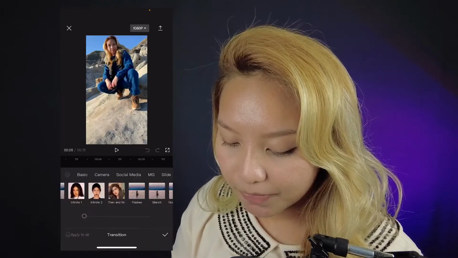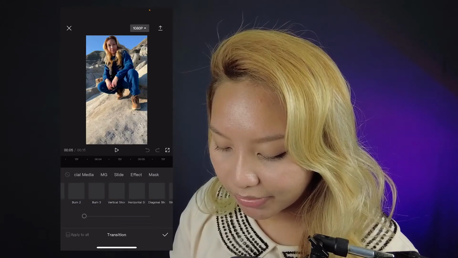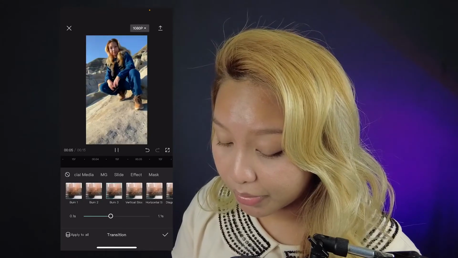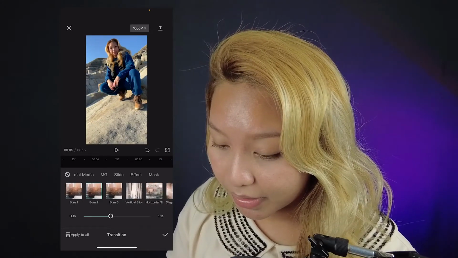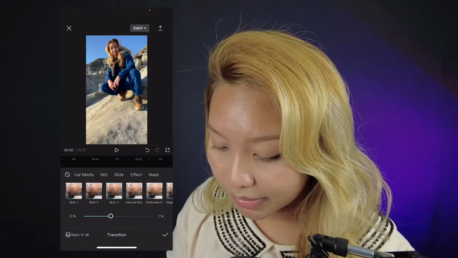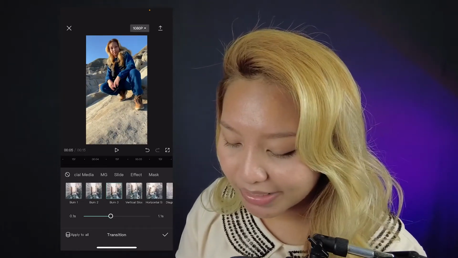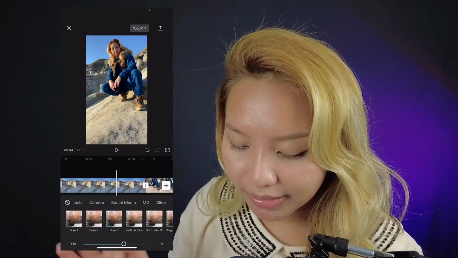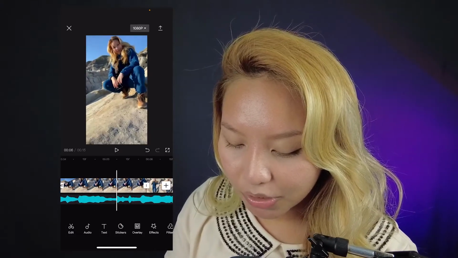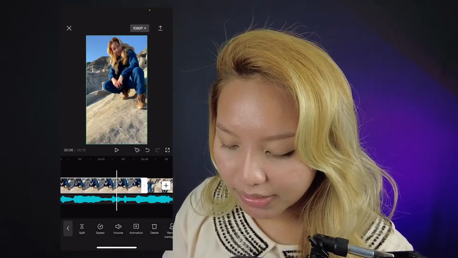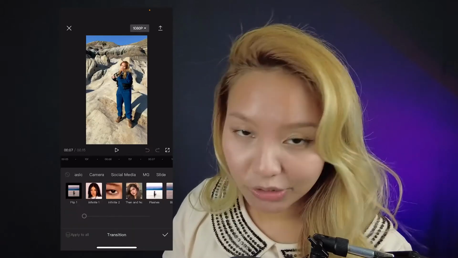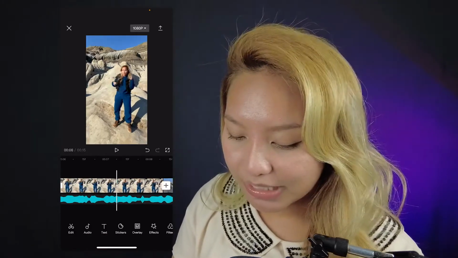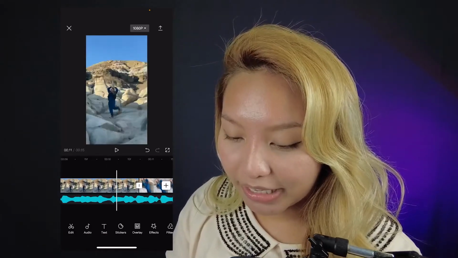And then the next one, let's see, we got something fun. Effects, burn, there's that one. Let's see, that one's cool. I'm just going to use that. I think I used a different effect. It was like the sun glaring. And you can use anything you like in between and just hit the check. And again, you can also adjust each clip and then go ahead and add a transition in between every clip. I don't usually do that, only just a few, just to make it look fancy. But that's basically how I edit my reel.